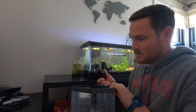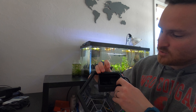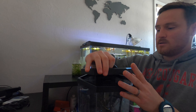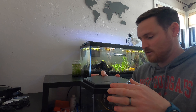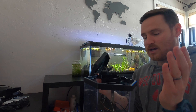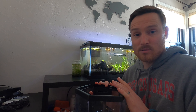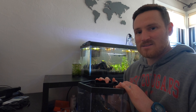This tank is plastic and I'm not a big fan of it. I will say one nice thing about plastic is it's cheap — that's about all I can say nice about it. But this tank is kind of cool. It has a little clip on the top ledge where the filter clips in, so when the lid is on, the light is in the lid and everything is self-contained, which is a pretty cool design. The two gallon size isn't really conducive to a lot — some people may put bettas in something like this, but I probably wouldn't. Since I'm just putting snails in it, it's a fun little project.